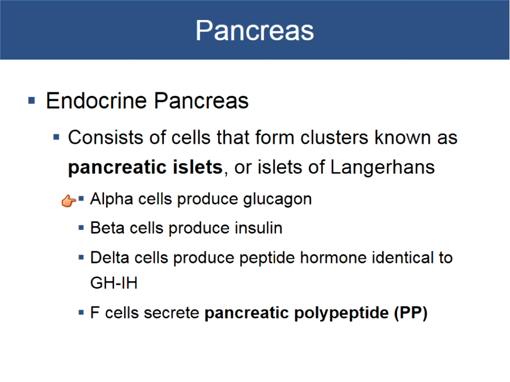Glucagon and insulin are always being released from your pancreas all day. People who are diabetic usually have a difficult time maintaining their glucose levels, for a couple of different reasons. One, they might not make enough insulin, or two, their body is no longer sensitive to their insulin. They have insulin insensitivity. Beta cells produce the insulin, alpha cells produce the glucagon, delta cells produce a peptide hormone, growth hormone inhibiting hormone, which we don't talk about a whole lot, and pancreatic polypeptide is produced by the F cells. The two cells I want to make sure you remember, because we're going to talk about them for the rest of this chapter, are the alpha and the beta cells.